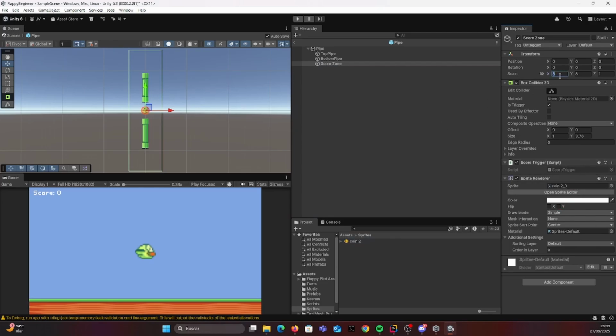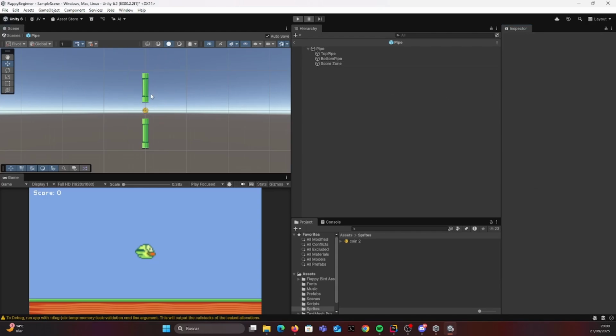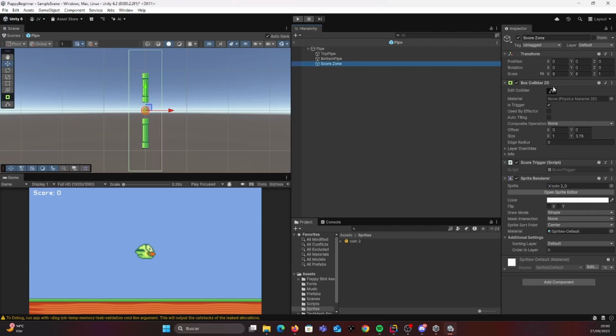I think scale 8x8 is probably okay. What is not okay is the box collider. You can see it's actually huge. This is not what we want. Let's make it smaller.